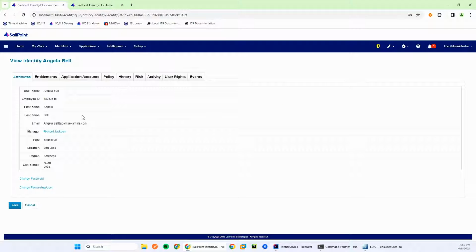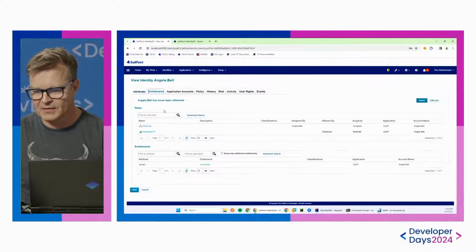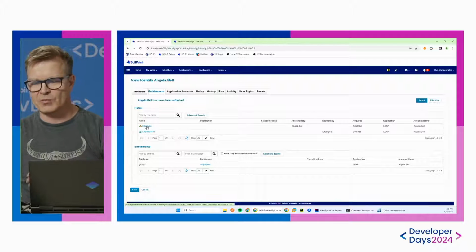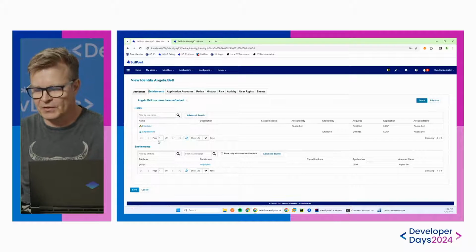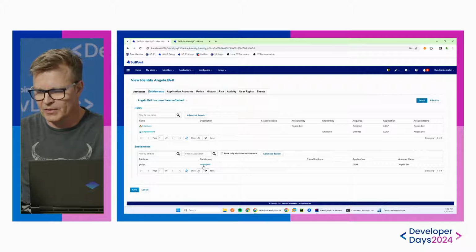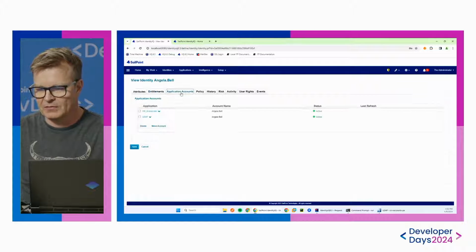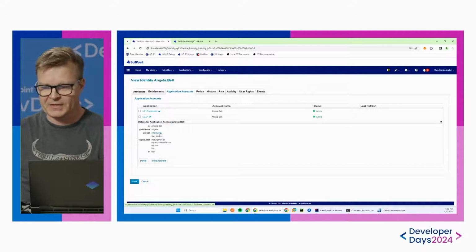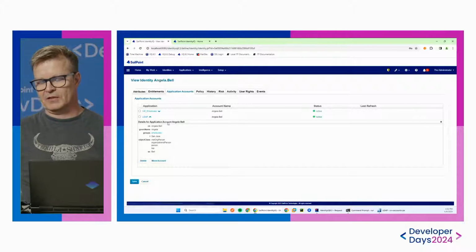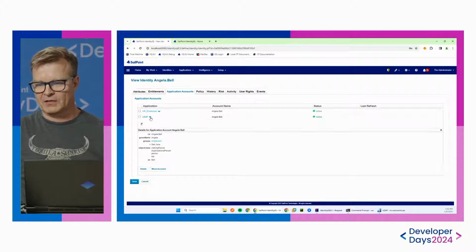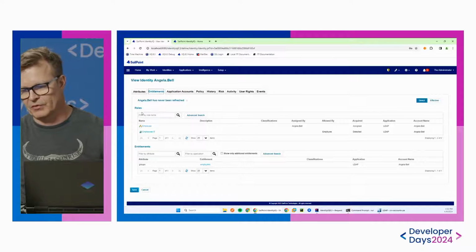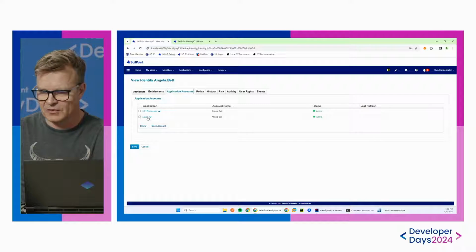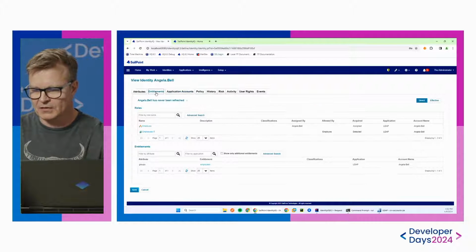Like I said before, the test case is about Angela Bell requesting, in this case, an employee role, which contains a group in an LDAP account, a group called employees. Fairly simple. As we can see here, the test case finished, and Angela has both the role and the LDAP account, and she's got all the entitlements that are expected.